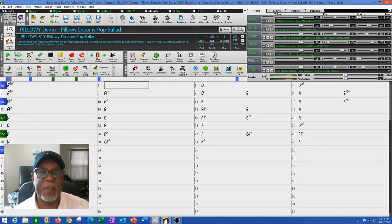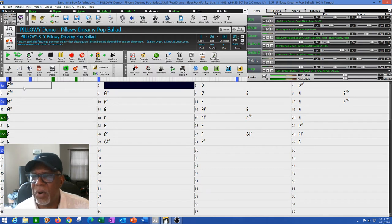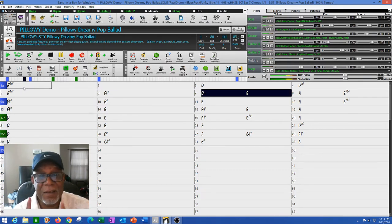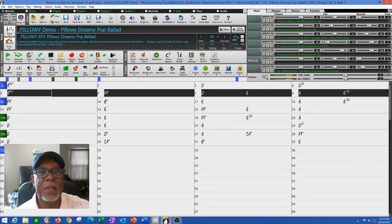I haven't even started talking about playing with other instruments yet — I'm talking about just putting a basic song structure together. Now when I play the song, I'm figuring it out. That sounds like a nice good intro. And where it goes from A minor to F sharp to D and E and A — that sounds like a verse to me, not an intro. So I'm going to add eight bars because I want to start the song from the hook. Some people start from the verse, but this time I want to start from the hook.